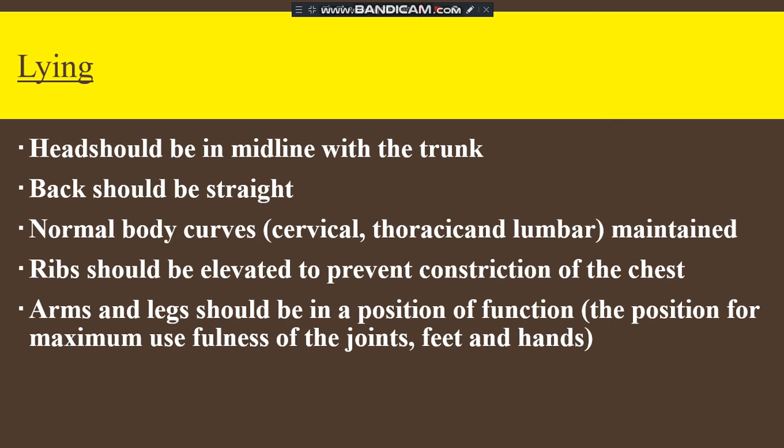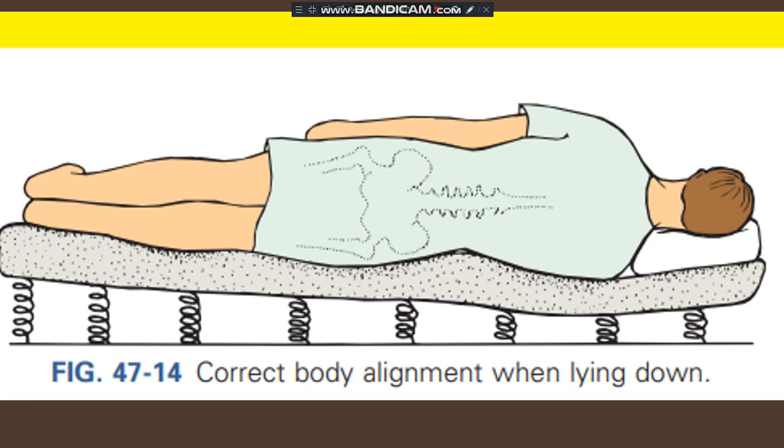Otherwise, chest expansion will not be possible in the normal way. Arms and legs should be in a position of function, that is, the position for maximum usefulness of the joints, feet, and hands. This should be maintained. While lying, not only for a patient but also for a normal individual, this should be the normal lying position. This is the comfortable way.